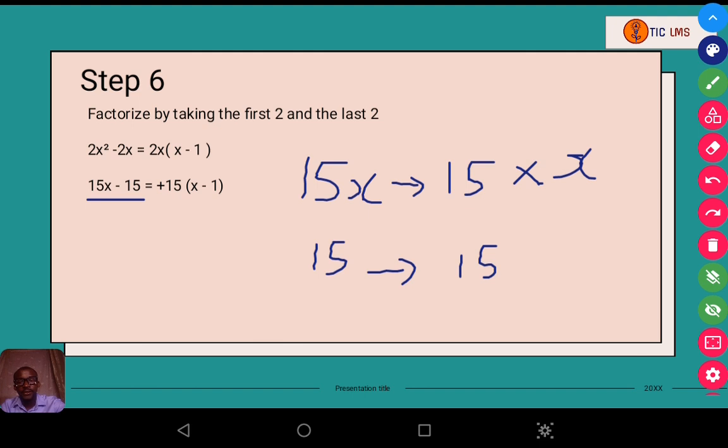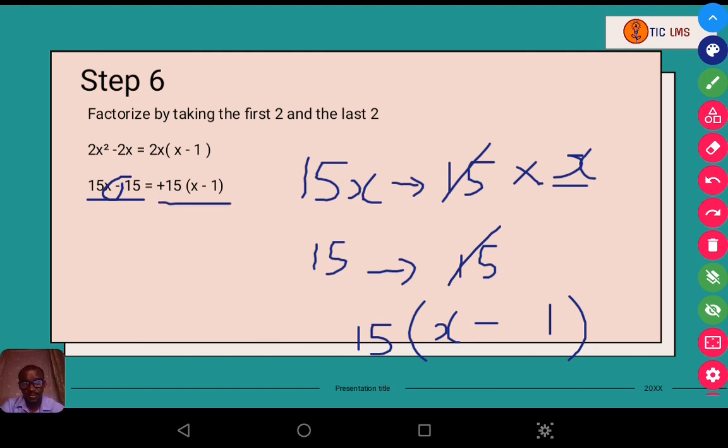So now what do we have common here? We have 15 here, and then we have 15. So 15 is common to both of them. Now, there's nothing common to the two any longer. So you have your bracket, you have x here, and then nothing is common here, so you're going to have 1. Now, in between that, you have a negative. So you're going to put the negative symbol or negative sign. Okay, so that's how you arrive at positive 15 into brackets x minus 1. Now, do not forget that we actually have to place a positive there because positive is also common.